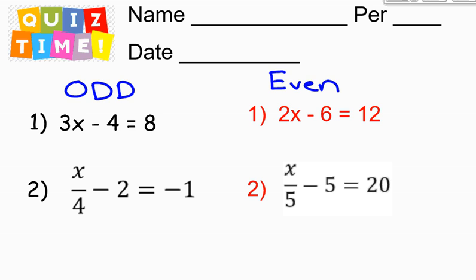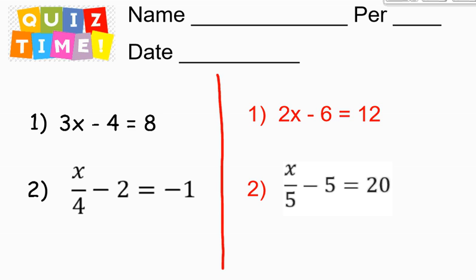Okay, so this is a quiz for you. Go ahead and try. You can either do the ones on the left or the right, but it should be part of your notes. So you can either do these on this side, or you can do 1 and 2 on this side. It's your choice. So add that to your notes.